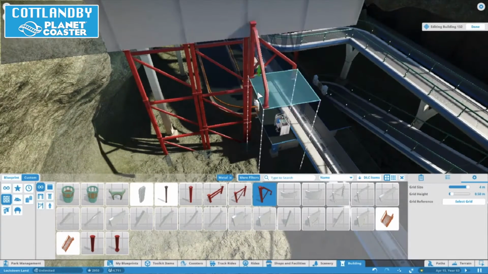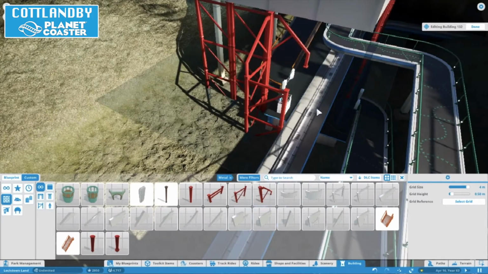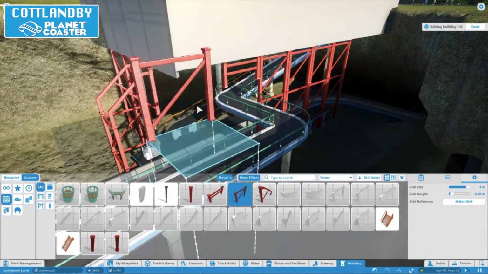I'm going to put a chairlift in as well at some point, and get the monorail on. Might have a water ride as well. Might make that underground. I don't know yet. I'm yet to see or decide.